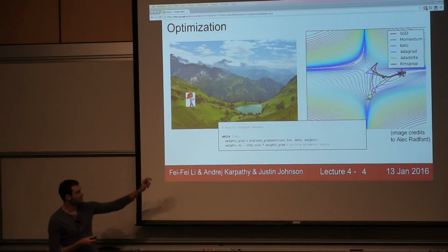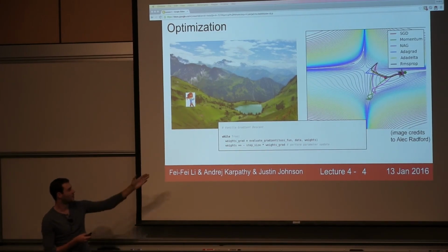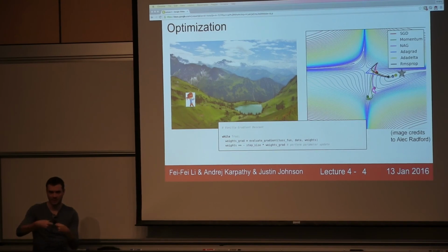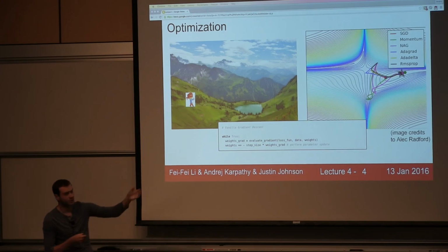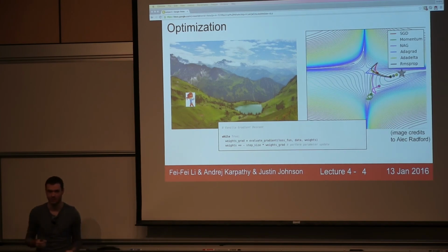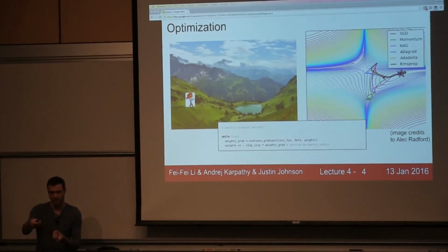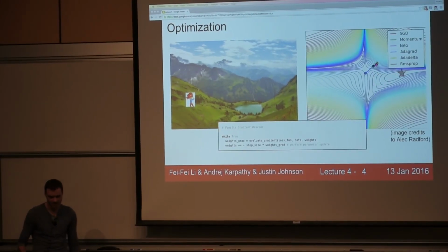In the optimization process, we're doing gradient descent, where we iterate: evaluating the gradient on your weights, doing a parameter update, and repeating this over and over again so that we converge to the low points of that loss function. And when we arrive at a low loss, that's equivalent to making good predictions over our training data in terms of the scores that come out.